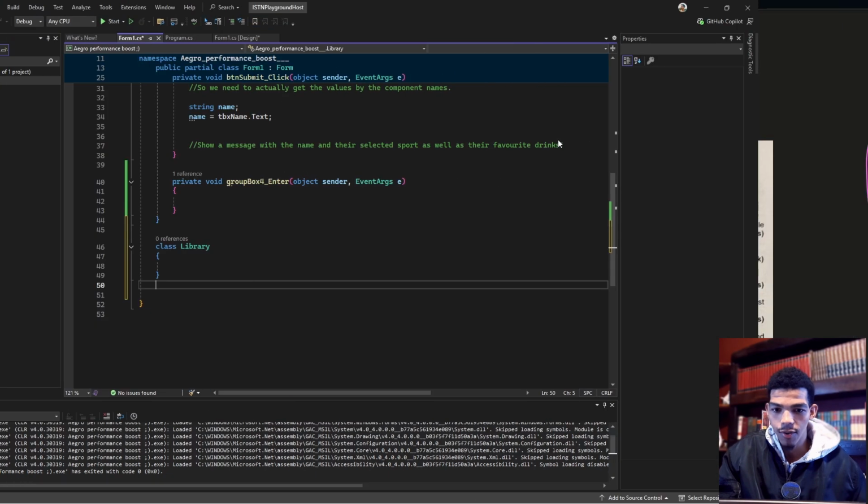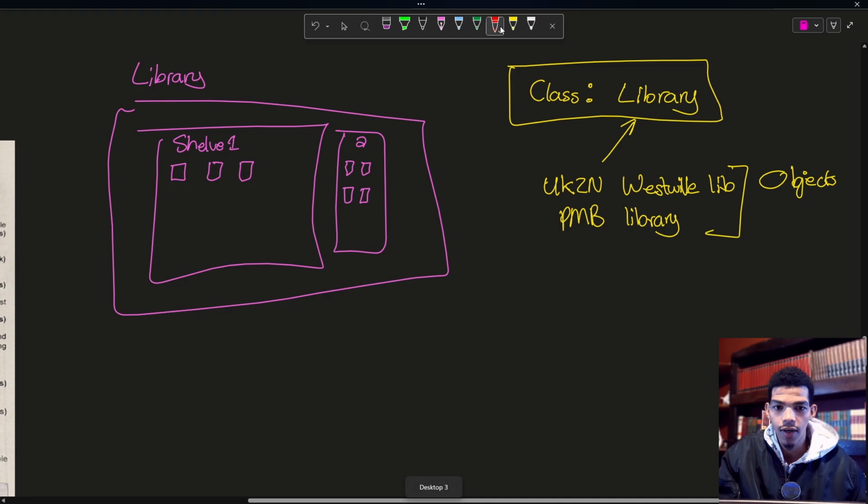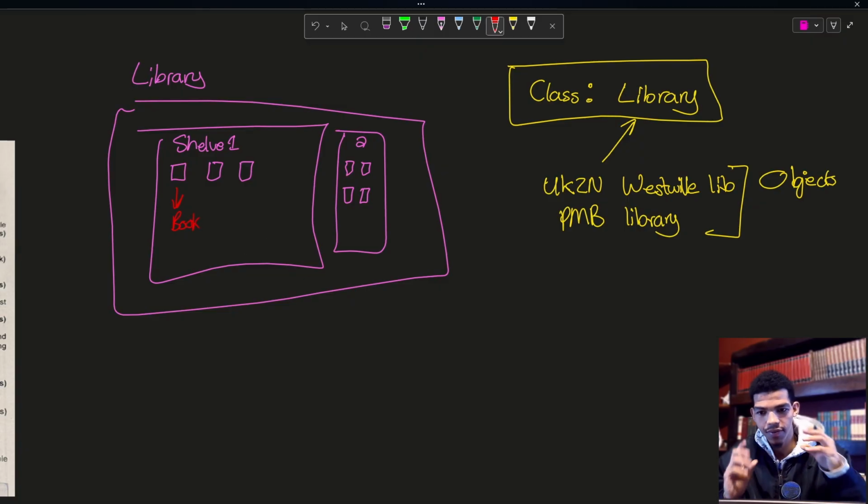Okay, so before we go to code, what are the 3 classes that we might have in this case? Notice that this is also a book. So we have a library with shelves and a book. What are the classes that we can create from there?